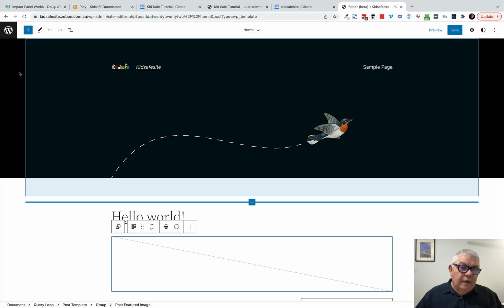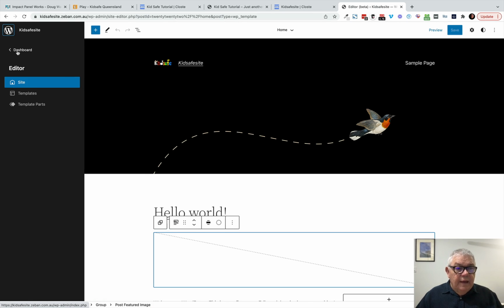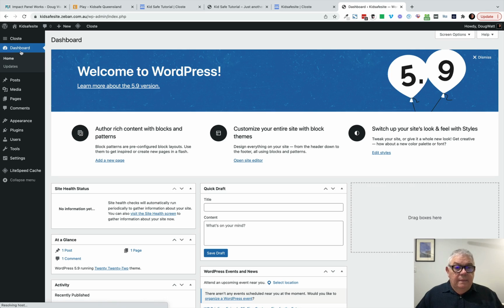So we're going to use a theme called Kadence, and the reason that we're using that as the theme is that the developers of Kadence are really supportive of the use of Gutenberg and the use of full site editing, and so it's a good direction to be in.